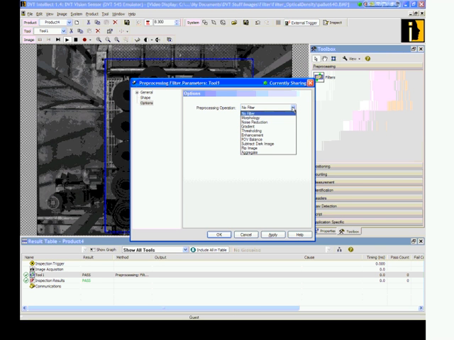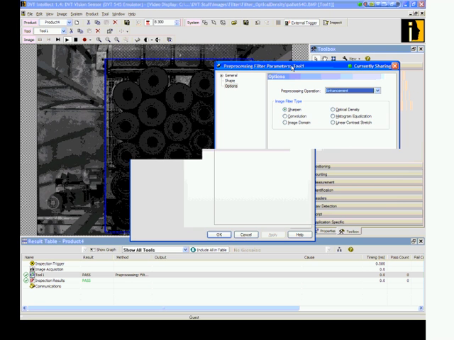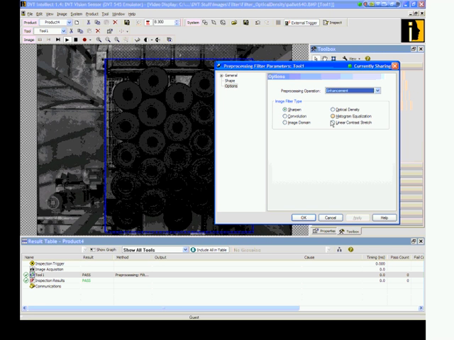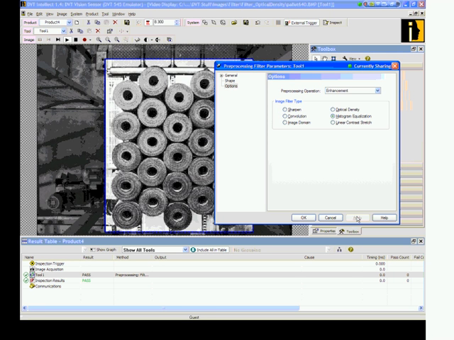As far as the options go, this is where you have access to all the filters. Now these are grouped by type. So first I'll use a filter just on this image and then we'll go through the different types. In this case, I'm going to go to the enhancement filters. And I will use two different filters to compare the difference between them. Histogram equalization is one that we saw applied to the 2D data matrix code. And you can see that when I apply a histogram equalization filter, it does a good job of separating the paper in these rolls from the dark spot in the middle.